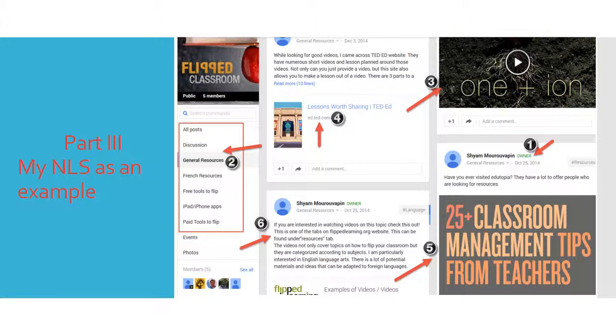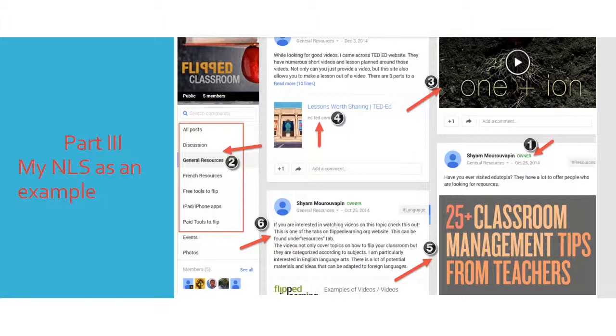And then the next category is free tools to flip. These are open source tools, like Prezi or Open Office, anything that beginners are comfortable with, not the mega big guys like Captivate or Lectora, etc. The next one is iPad and iPhone apps.